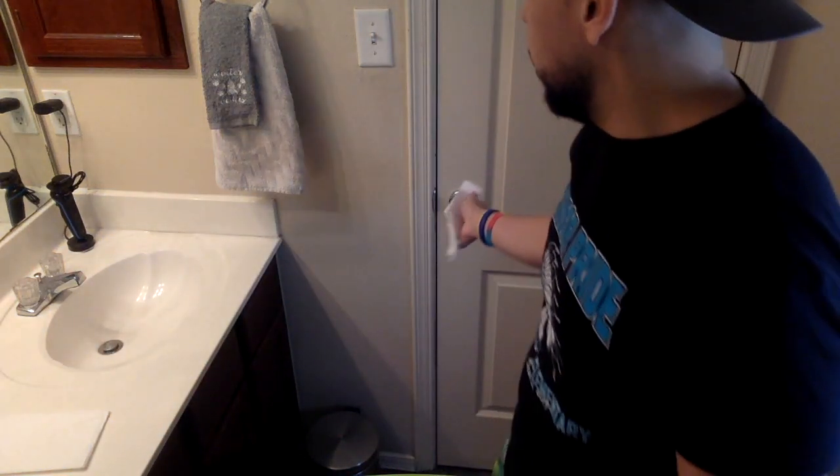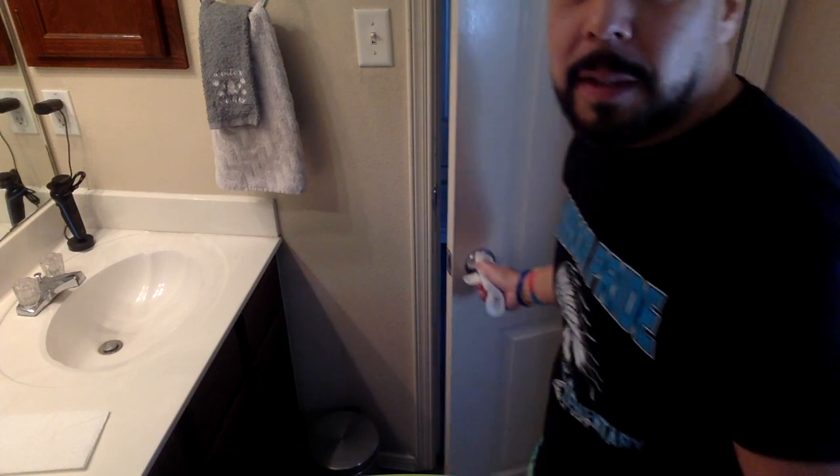Good work, guys. Our hands are clean — so now what? If you're in a public place, go ahead and hold on to that paper towel you were using to dry your hands. When you go out of the bathroom, sometimes you have a push door. What I recommend is use anything except your hands, because you don't know if everybody who uses the restroom washes their hands. If it's a push door, you can use your elbow, your back, or even your foot. But if it's a pull door, use the paper towel as a shield to open the door — your hands are clean, no more germs. Usually there's a trash can right by the door where you can dispose of your paper towel.